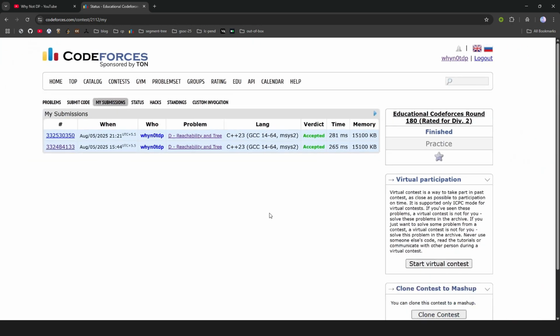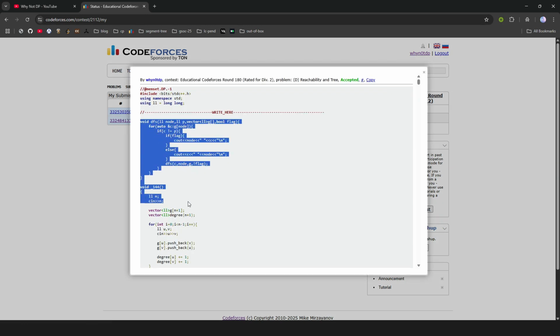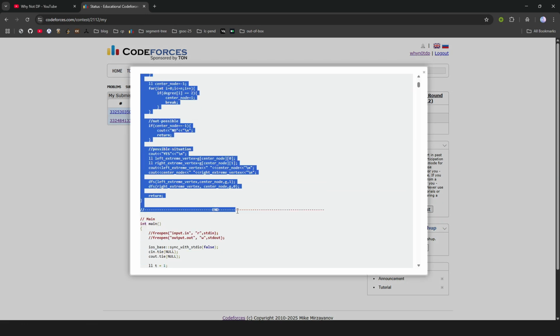As you can see, our solution is accepted. So this is the code that we just wrote, and I told you each and everything in very detail, what is the logic behind all this.